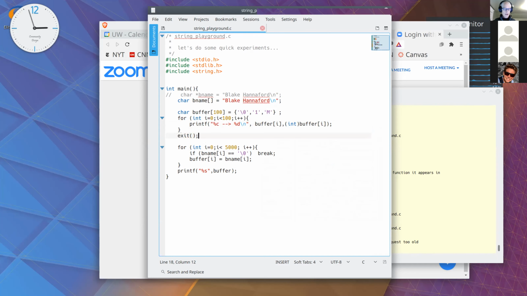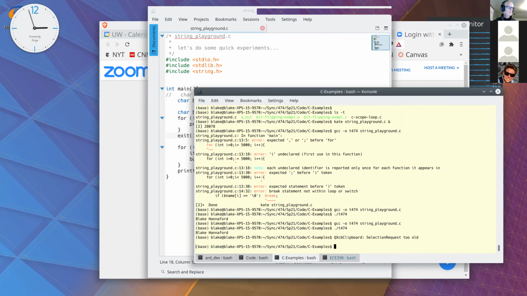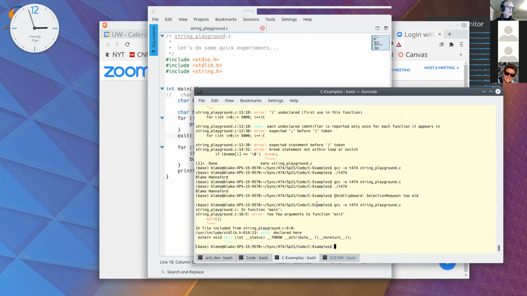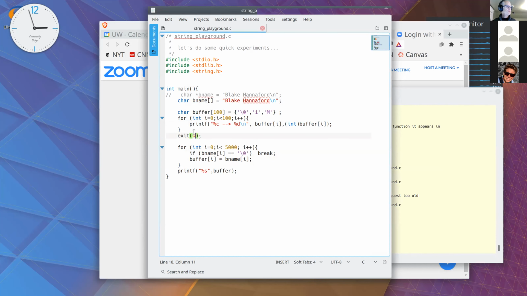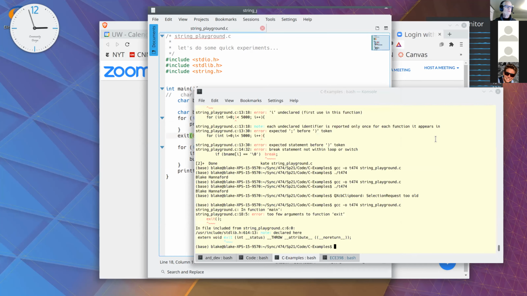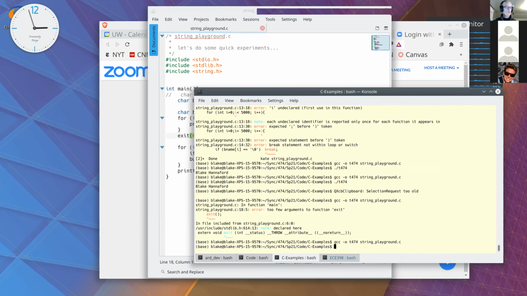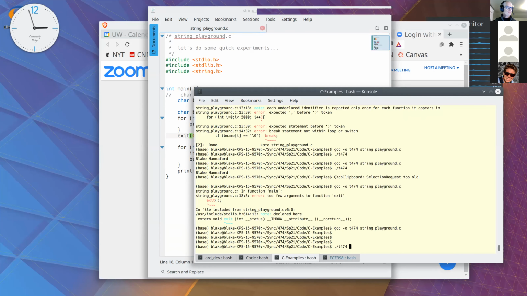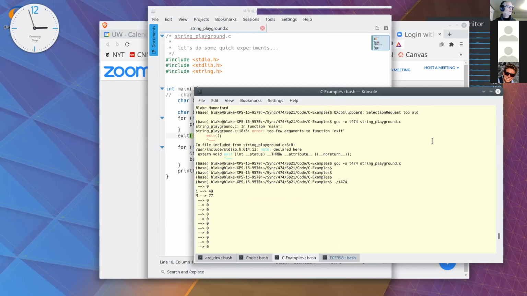So let's see what happens. Save that, build it, got a problem. Exit, that should not be empty, I guess. That worked. And now we'll run it. And so we got all these things. Okay, so we have now answered your excellent question. The answer is it did not cycle and cycle those 3 until the end. It just stopped after 3.